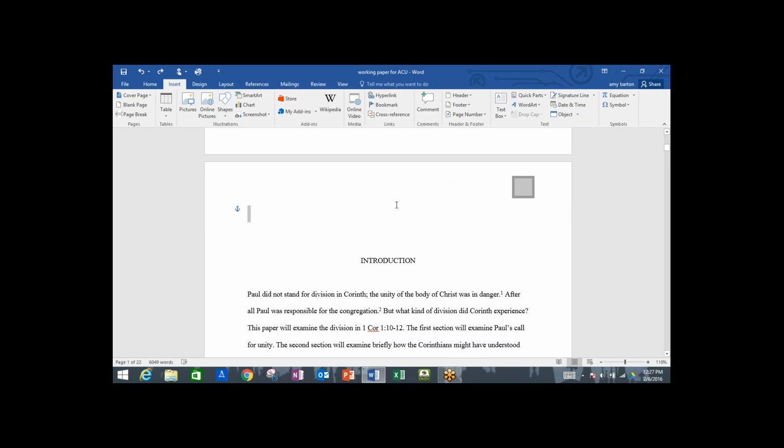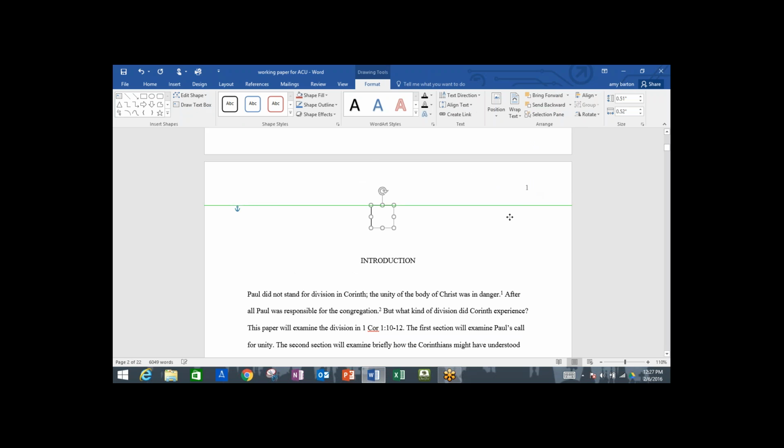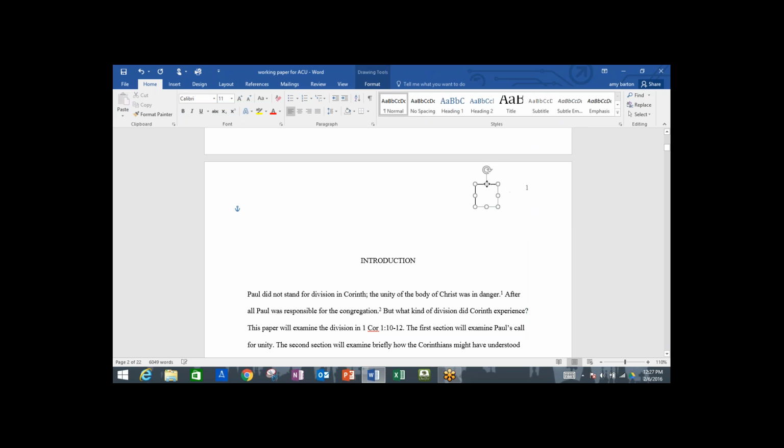Now what I'm going to do here is kind of weird. You see that square? I'm going to move this square, and look what I've done. It actually has 1 right here, okay? So what is this? This is a text box. So what I've done here is I drew a text box. Now it's working because I just drag it over there on the 1, right? And I'm going to hide the 1 with this text box.